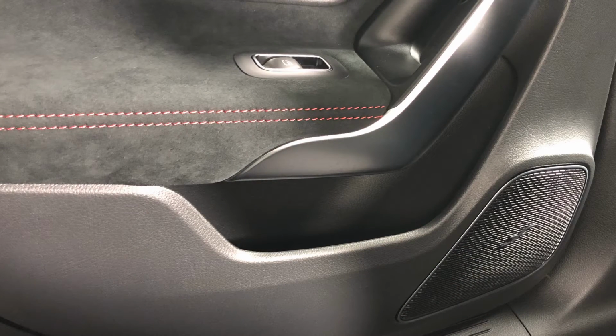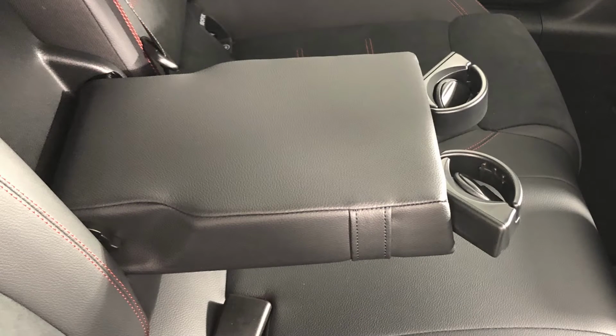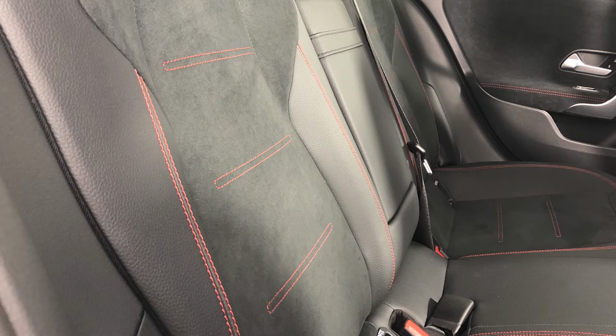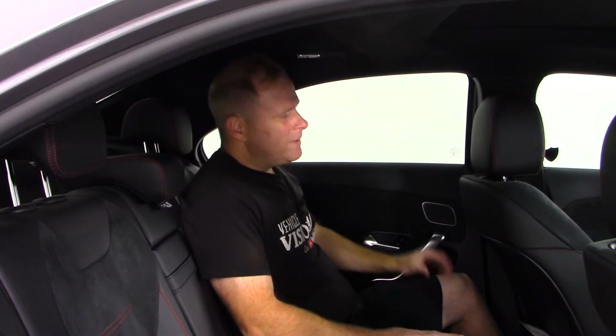You've got the rear storage, the little pockets that are basically nets on the back of the seats. And if you're looking for cup holders, you bring down the armrest here in the center. There are two cup holders, just concealed away right there. That's definitely going to be nice. And they actually open up fairly large. It looks like you could put something a little larger in there than just your average size water bottle or whatever you may be drinking out of. So a nice feature there. As you can see, it does seem to be very comfortable back here. I have a reasonable amount of space. And like I said, that could vary depending on how far forward or back these seats are, depending on who is in the front seat.